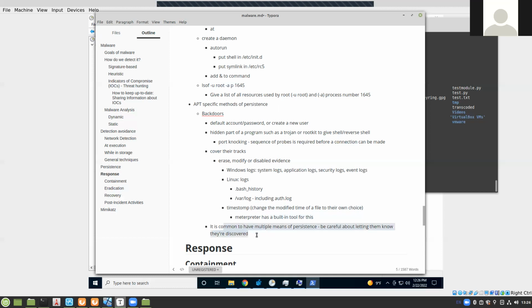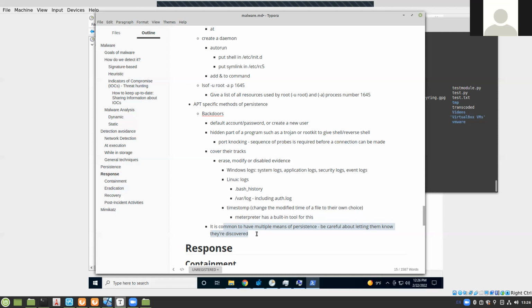And if you do discover somebody in your system, you want to be careful about how you deal with things. You don't want to just shut off their backdoor right away, because it is very common for them to have multiple backdoors and multiple means of persistence. If you shut off one of the backdoors and you don't get the other one, they know the gig is almost up, so they're going to escalate.